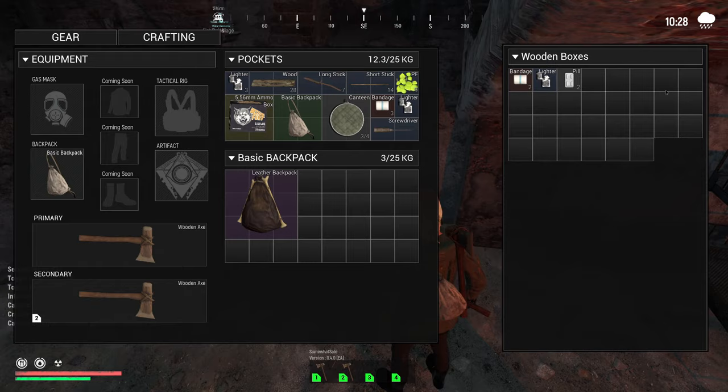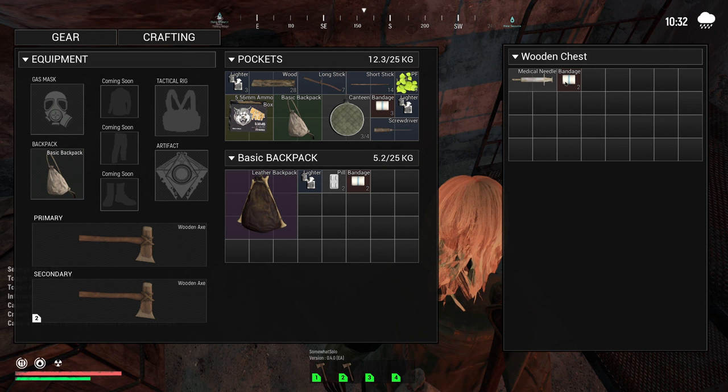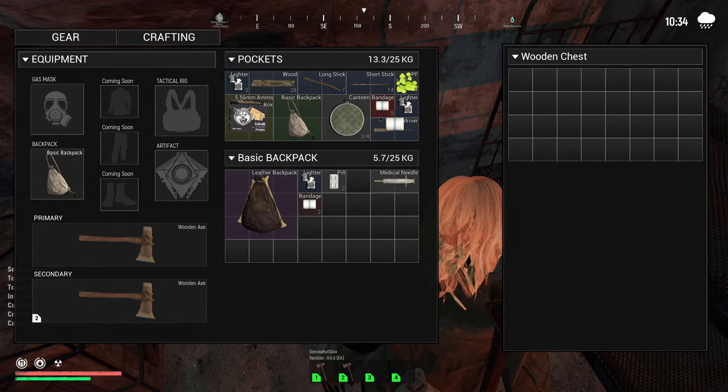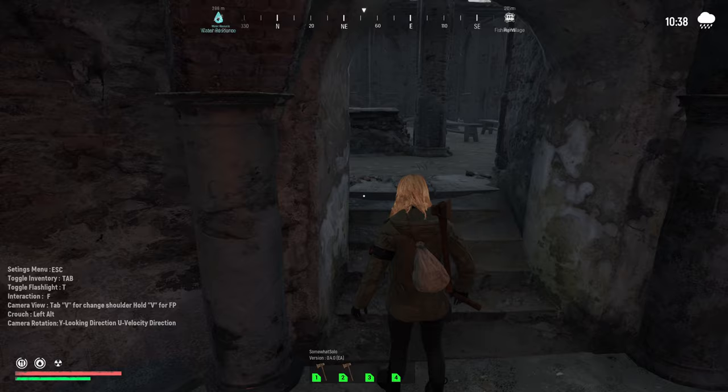Pill. I don't know. What do I want to be on the pill for? Medical needle. Sure. I have a feeling I'm going to need that for something eventually. Can I use the radio? No, I can't. All right, let's get out of here.